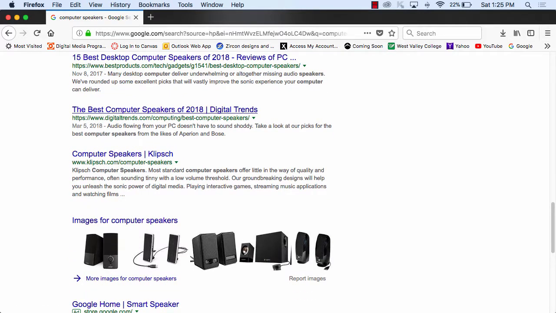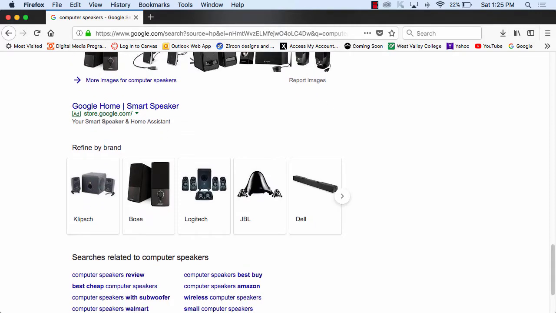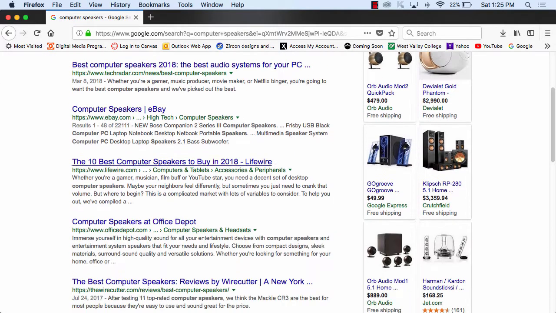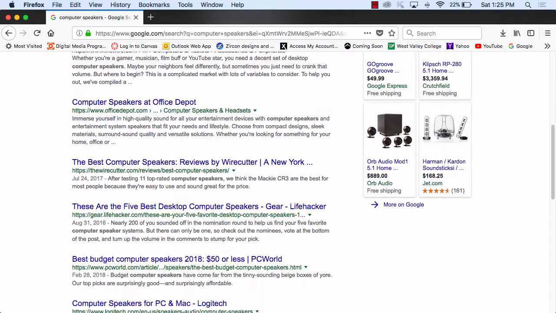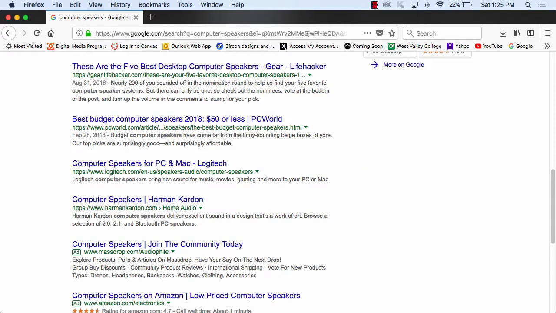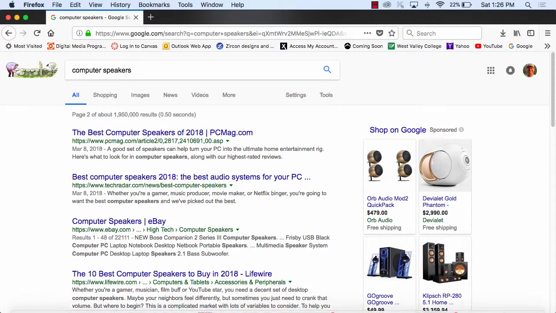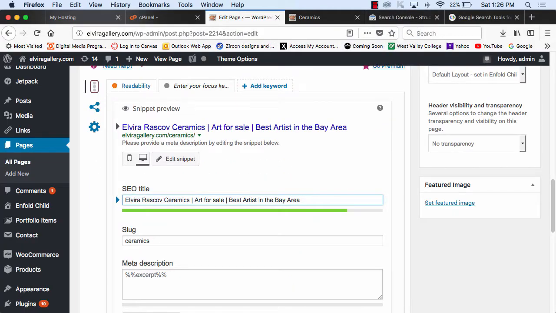I think it's a way of sort of separating differently. Maybe you'll see right here. See this? I don't know what the reason is behind it. If somebody figures that out, they can let me know. See, all of them are doing that though. Even eBay does it, right? I've always written kind of a sentence like this, best budget computer speakers 2018, something like this. I've always written it kind of like that, not like this. But that's sort of what's there. So you can write it the way you want. I don't think it really affects your title too much, but you can do it either way.